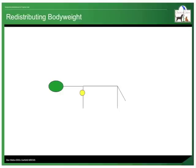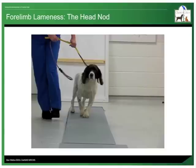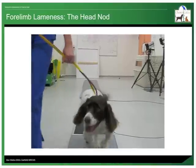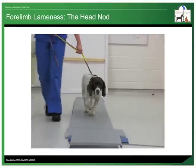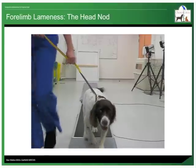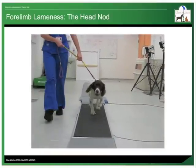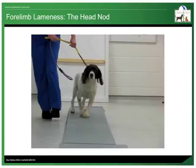To those of you new to assessing canine lameness, it is important to remember that when you are watching a dog with a head nod because of forelimb lameness, the head nods up as the lame limb strikes the ground, as the dog is shifting weight backwards. The head nods down when the sound leg strikes the ground. Try and get into the rhythm of the dog's gait by saying 'up' each time the head nods up. Once in the rhythm, it should be easy to identify which leg is hitting the ground as this happens. Watch this video and see if you can spot which leg the dog is lame on. The dog is lame on the right forelimb — the head nods down towards the ground when the left forelimb strikes, meaning the left is the sound leg. This is often misinterpreted by dog owners who are not used to looking for lameness.